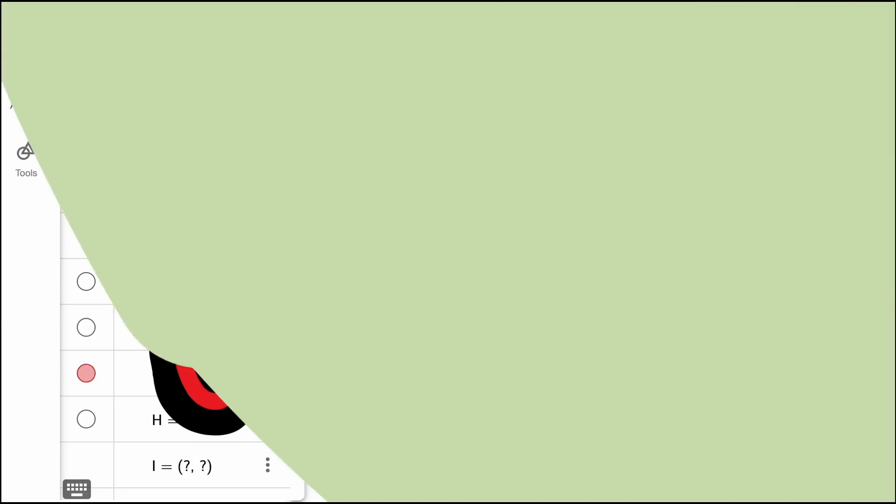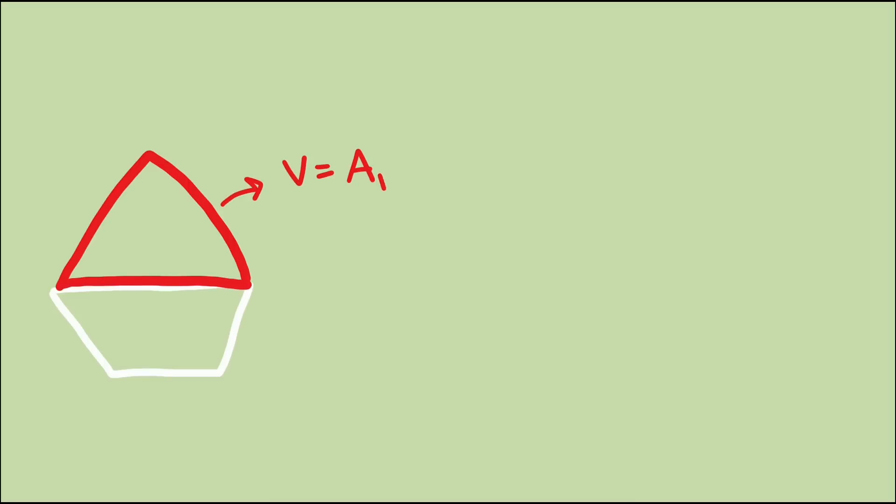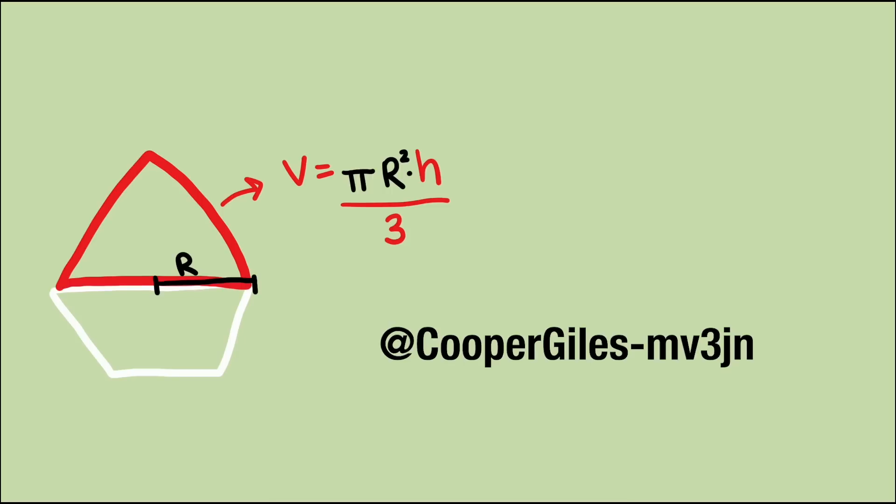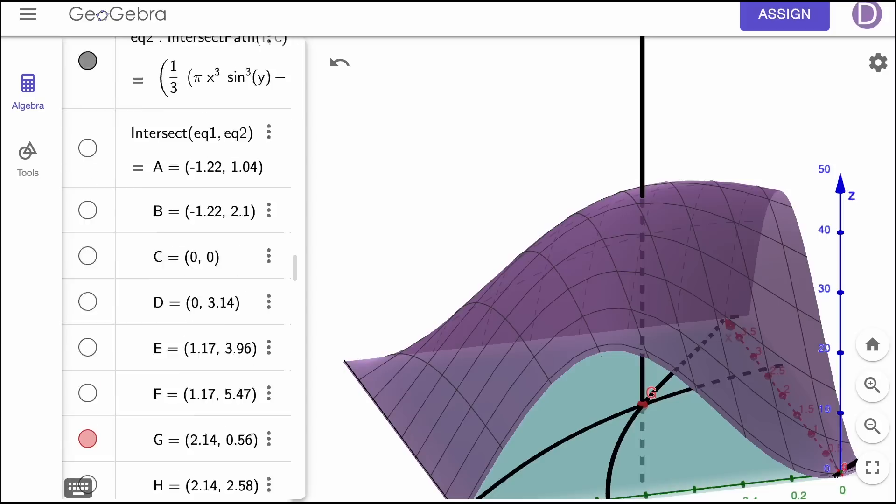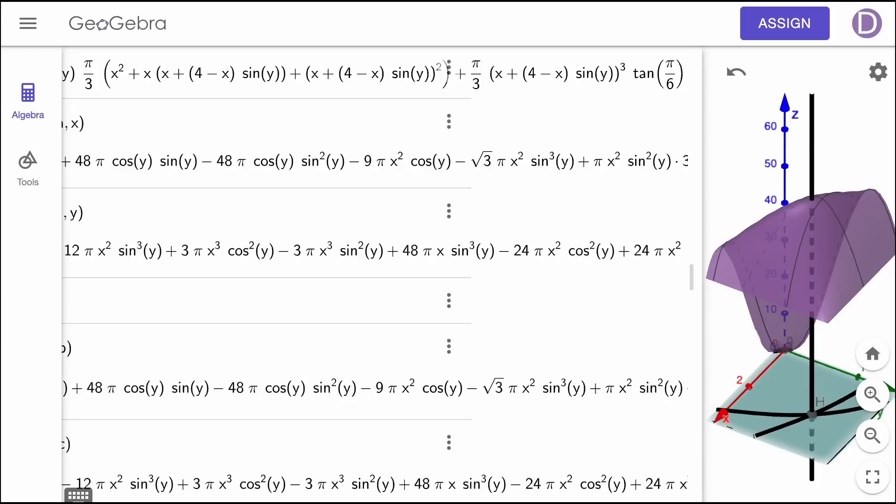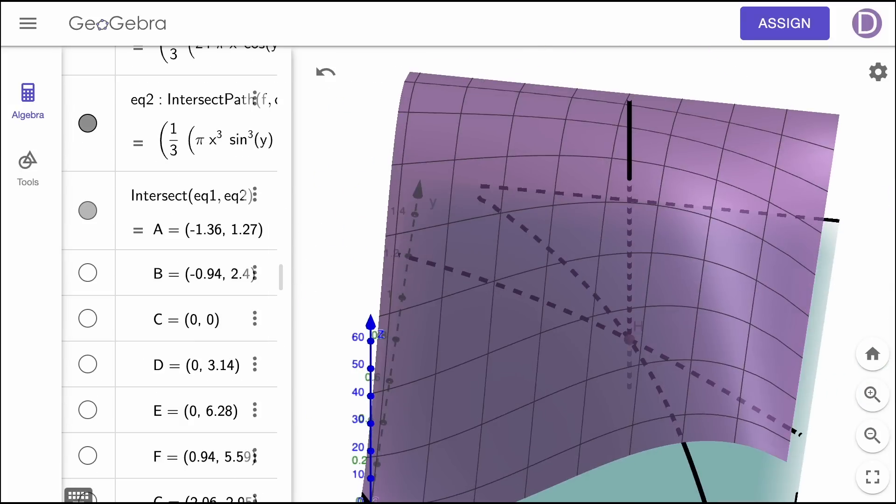It isn't too hard to add a cone to our volume formula. The volume formula for the cone top is the area of the base times the height divided by 3. The radius at the rim of the cup is the same as the radius of the base of a cone. So the area of the base is the radius squared times pi. If we use the 30-degree angle found by fellow nerd with the handle at Cooper-Giles-MV3JN, then we can find the height by multiplying the radius of the base times the tangent of 30 degrees. Before we can add this to our cup volume, we need to write the rim radius in terms of the base radius. We already know this form from our previous calculations. Now we can add the volume of the cone top to the volume formula for the cup and do the same process we just went through to find the optimal values.